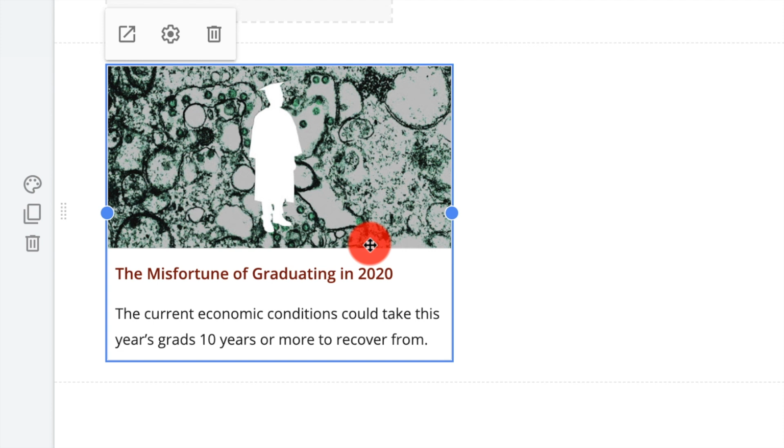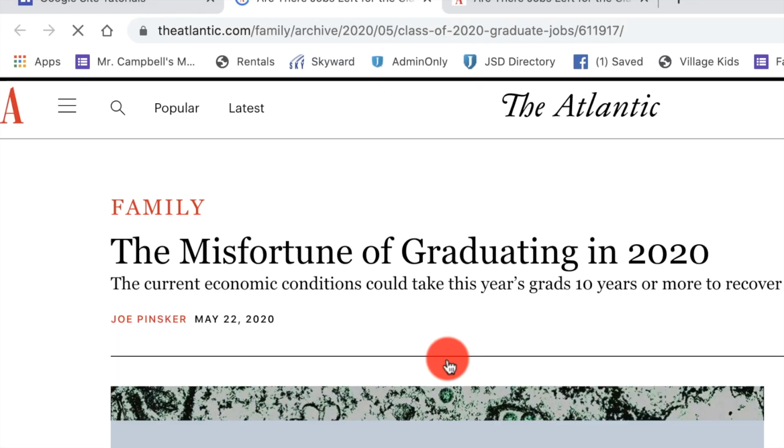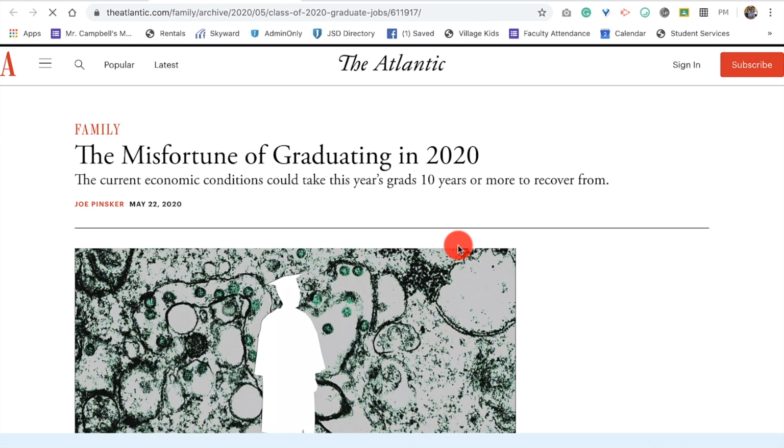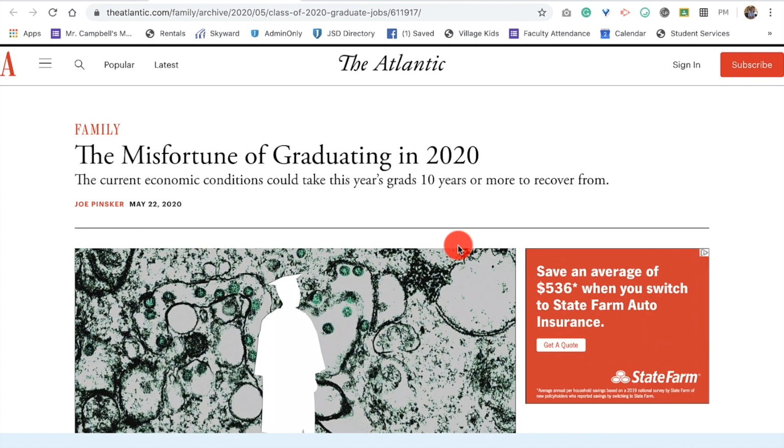So it's a great way to grab information, images, Google Apps again. If you're familiar with those, that's a whole other tutorial for a whole other time, but that's the App Script, the App Maker, Google Data. You can pull stuff straight from websites. Instead of pulling a screenshot, it would pull this information right from there. So that is the button that takes you to the link for The Atlantic. That'll take you to the live version of that.